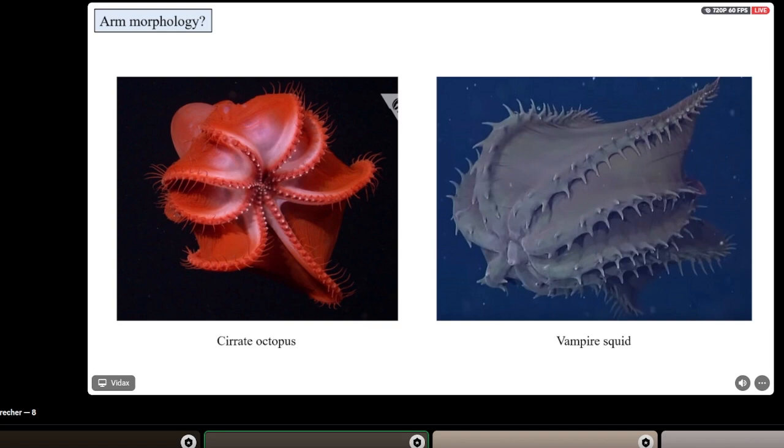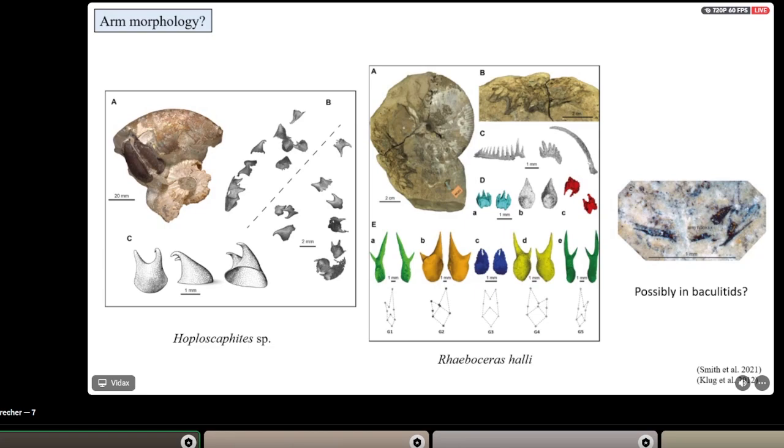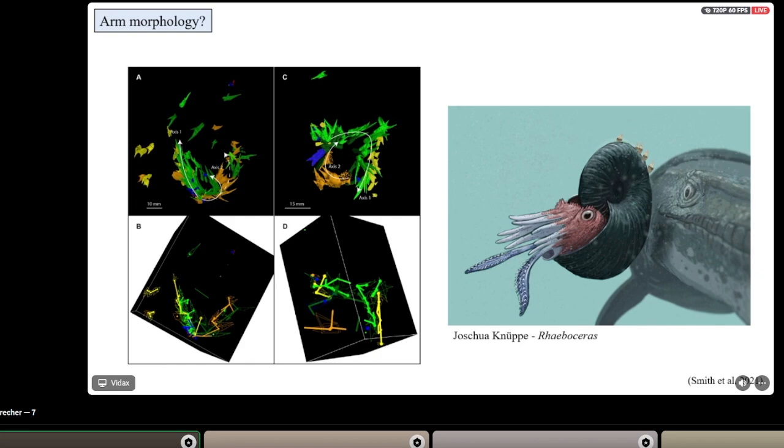Coleoids often have also something called cirri, not to be confused with the cirrus of the Nautilus, that are like fleshy hairs on the edges of these suckers. And we know that these hairs have evolved into hooks, for instance, in extinct belemnites. And we know that ammonites, at least one group, called scaphitids, had hooks, but these hooks were probably convergent to those of coleoids, but their arrangement indicates that they were probably arranged on a similar pair of tentacles.